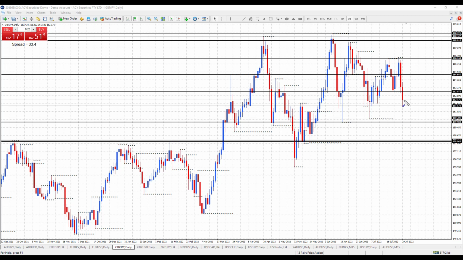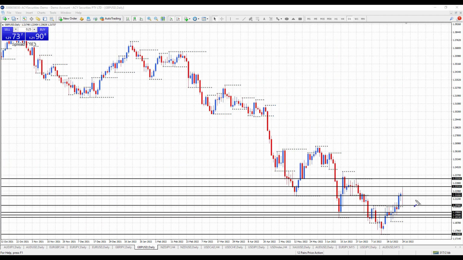Now it may come back up, test 162.97, so intraday you might see a failure there for an opportunity to get in to sell, for a move down to break below day support and challenge these weekly support levels 160.38 and 159.98. Alright, so that's what I'm looking for. Double top, looking for the trend to continue down. Do we get a retest now of 162.97 resistance for a further move down to challenge weekly support?